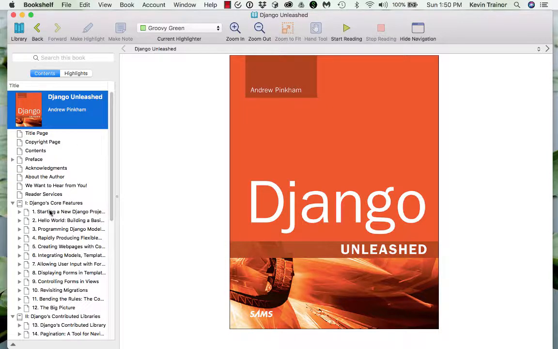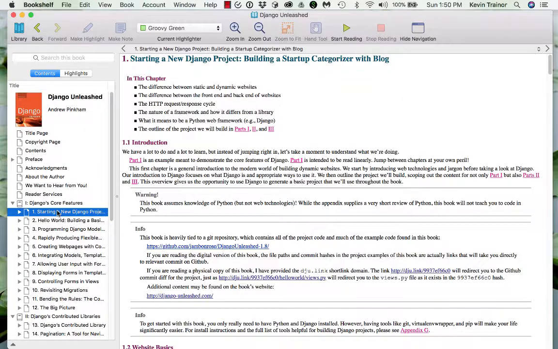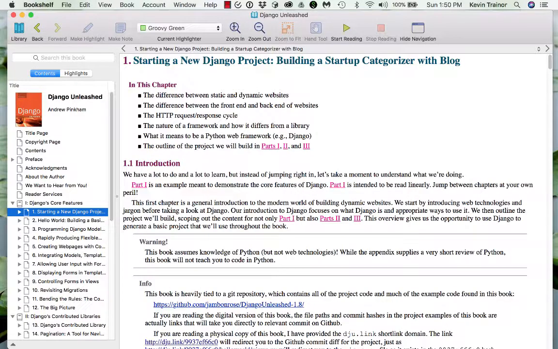I'm kind of spinning around here in the electronic version of the book. Let me make the type a little bit bigger. This book is really a gigantic tutorial from beginning to end. In the tutorial, you build a blog which the users are able to comment on.